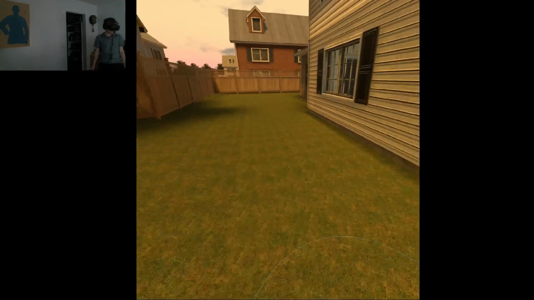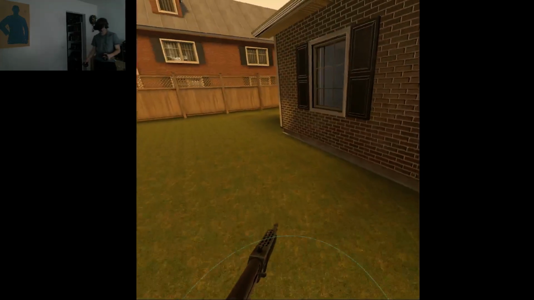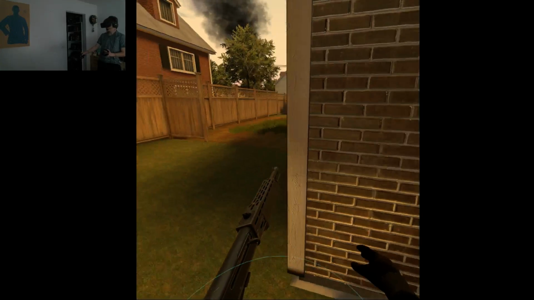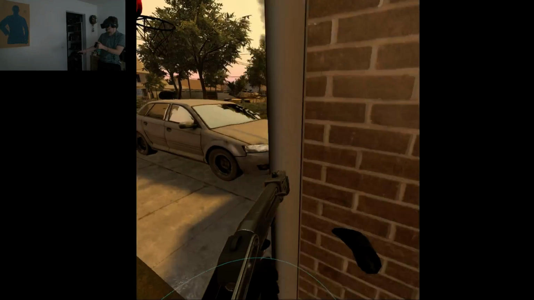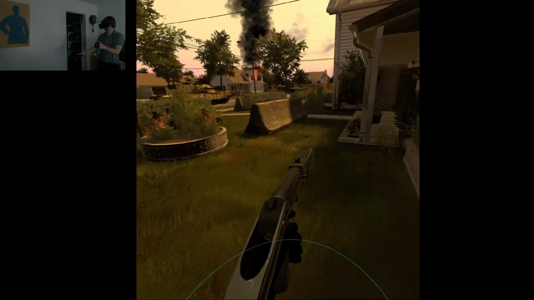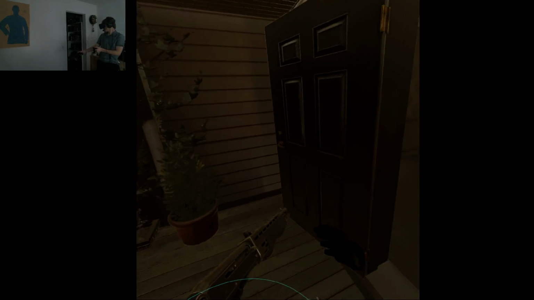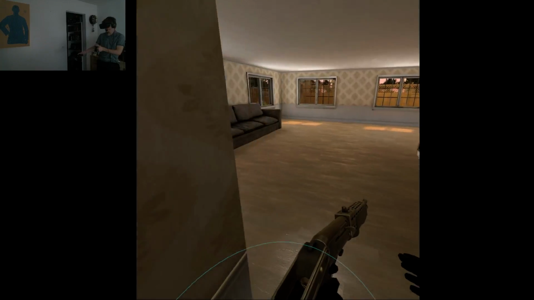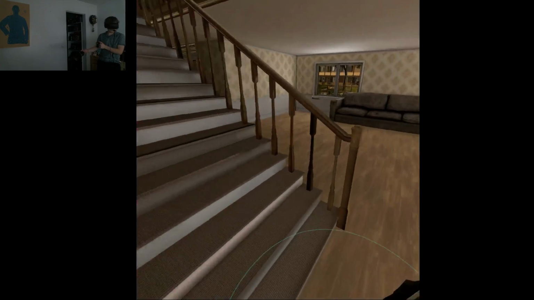Come on, bro. Let's. So we gotta defend from inside this house or something, right? Is that what he said? There, bro, he's coming from the other way. Better get inside. You gotta shoot from inside.